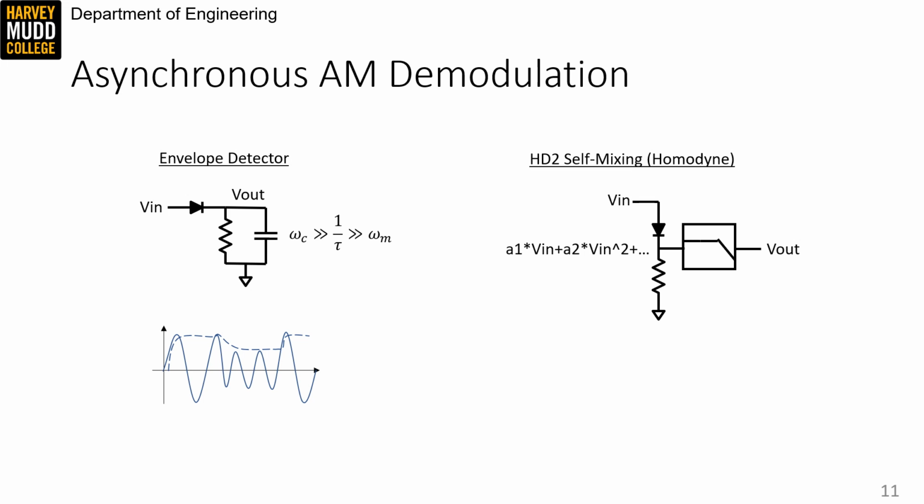Envelope detectors explicitly pick the amplitude off of high frequency sine waves. The presence of a modulated signal is also useful when designing an envelope detector because it gives us some bounds on the time constant of our RC filter. We need the RC filter to be slow enough that it filters out the carrier frequency, but fast enough that it can respond to the modulation signal.